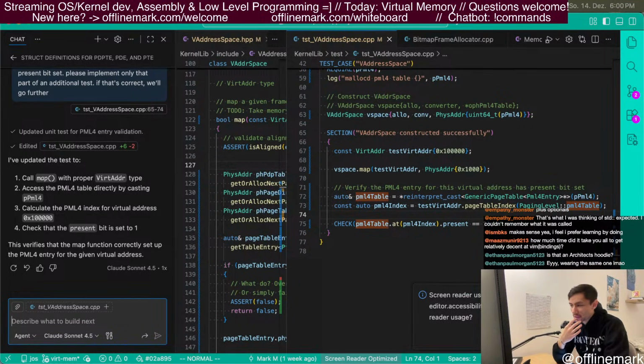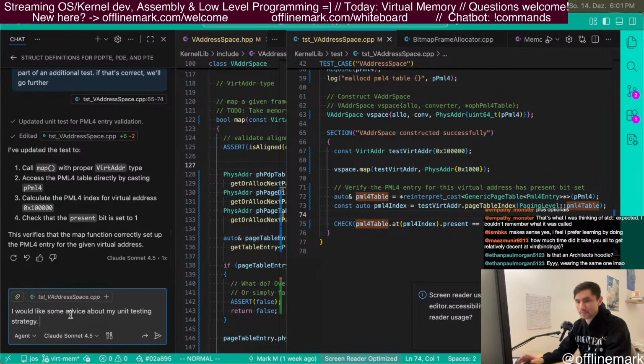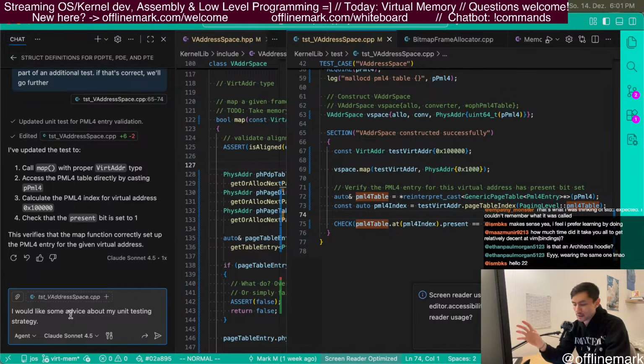I would like some advice about my unit testing strategy. For my kernel, my idea was to have generic portions of the kernel live in kernel lib, which is supposed to have abstract code that can be linked either into the kernel or into a user space unit test.